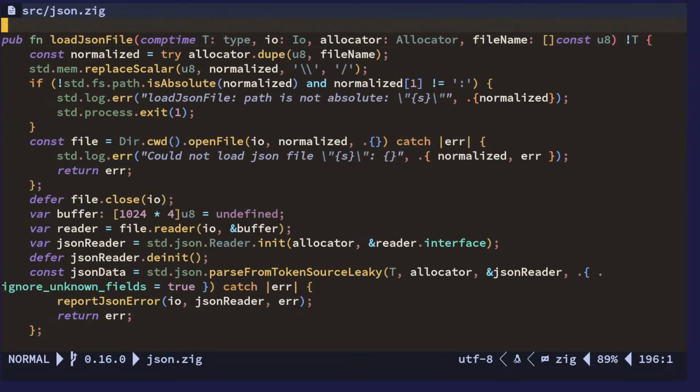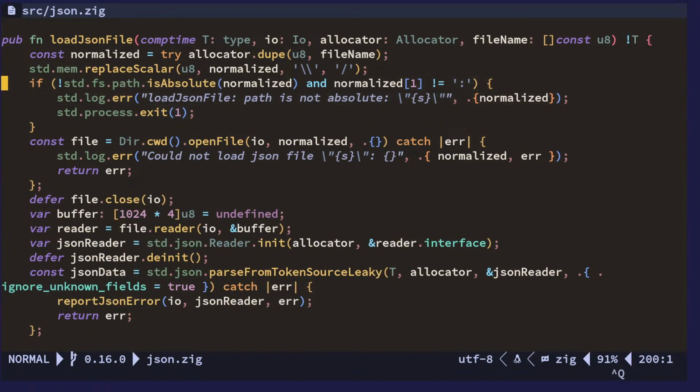So. I think that we should at least try to load it. So I'm not sure why I have this.